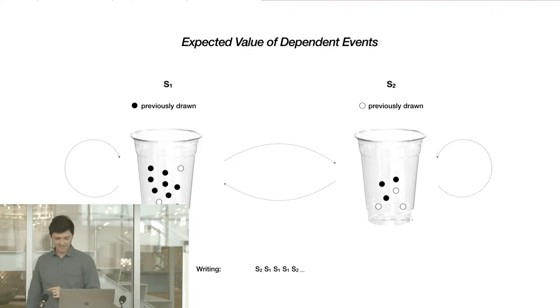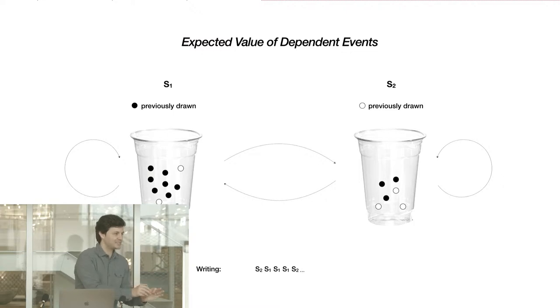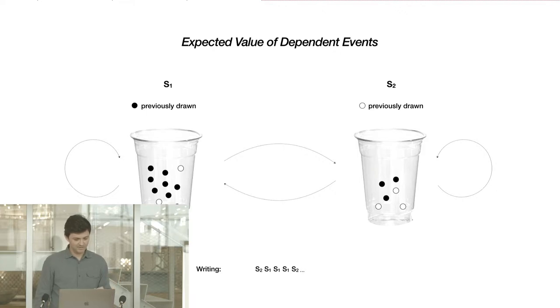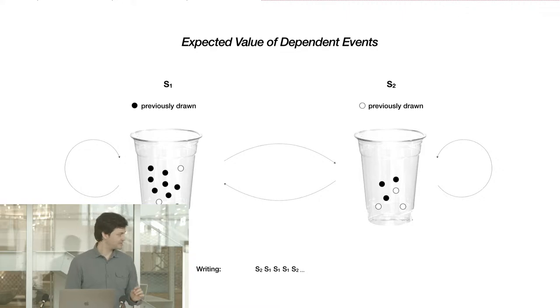So Markov made an assumption that if both states are reachable, which means practically we need to have at least one black and at least one white inside each cup, this is the necessary condition. If we have that condition, then the frequency of S1 to S2, if we repeat this process, will also converge to a fixed value. Yeah? And also the ratio between the frequency of S1 and S2 will converge in time. And this is called a Markov chain. This is important to understand.